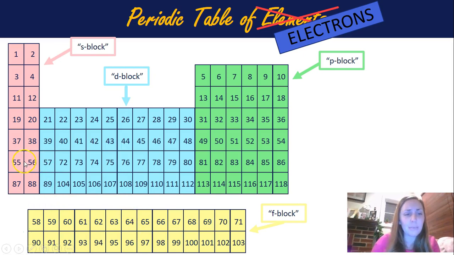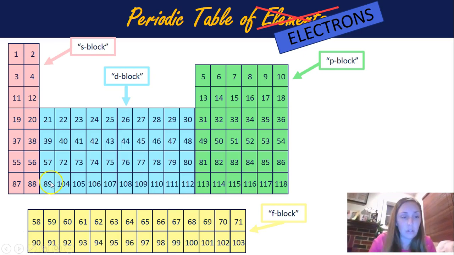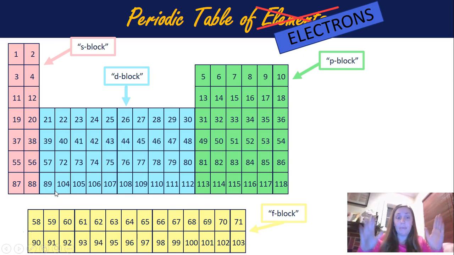I also want to point out the numbering. So for this F block down here, it starts at 58 and 59. So let's find that here. We have 55, 56, 57. The next element actually is down here. So basically your periodic table opens up in the center. So right here, there's a giant rift and it opens up and that bottom part comes up in the middle.